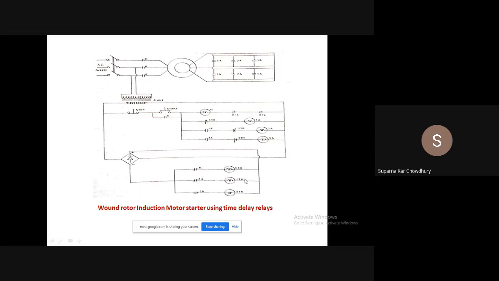When this 3TR is unexcited, after a certain time delay, this will go back to its normally closed form. So 3A is excited, and this contact will close. As this contact closes, all the resistance is cut off. So when it is running, these are not carrying current. These relays are only carrying current. So in the running condition, we will have no resistance in the circuit. So this is for wound rotor starting.